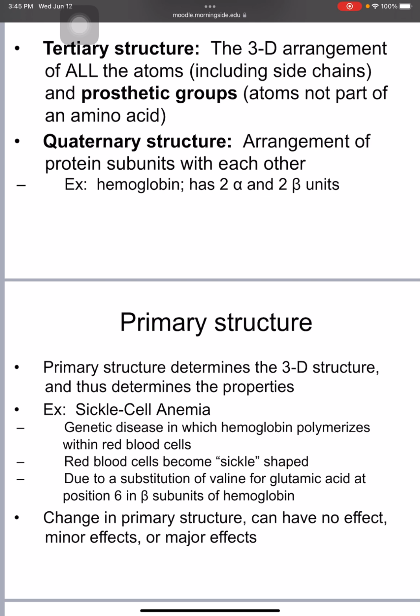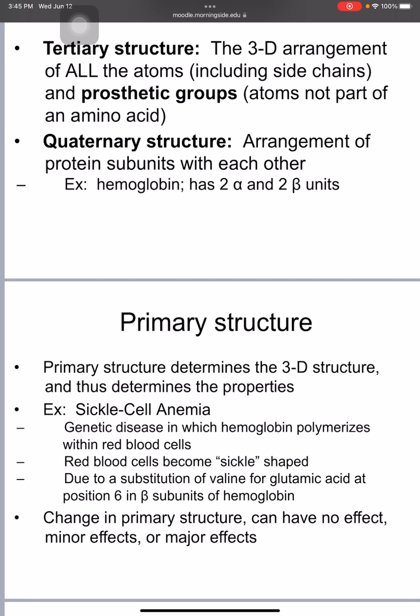Primary structure is where it all begins, right? You got to have amino acids to build a chain, and it's just like putting a puzzle together. You got to put them in a certain order. The order that they're in will ultimately determine the secondary structure and the tertiary structure, and if they're subunits, it'll contribute to the quaternary structure, because the sequence of amino acids determines where exactly atoms are located in space, right? So if you have an NH group in a certain spot in one chain, it might be able to hydrogen bond. But if the sequence is different, and it's in a different spot in a different chain, it may not be able to form a hydrogen bond so easily, right? And that will affect the physical and mechanical properties.